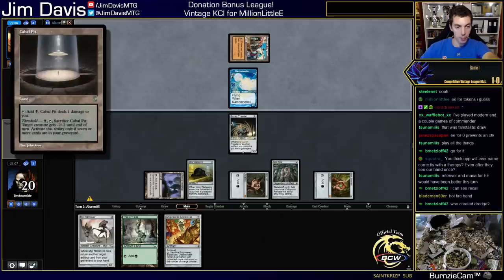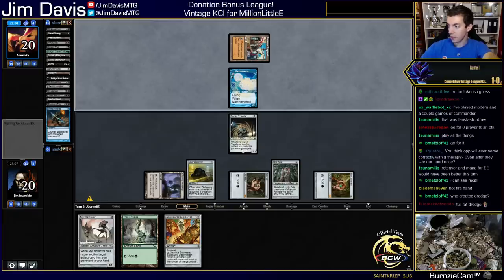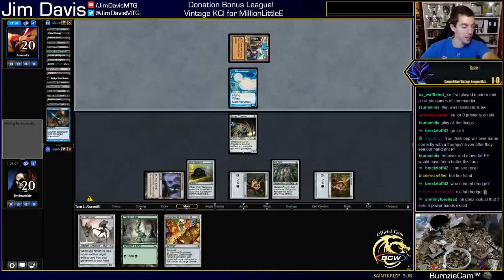This deck's playing a Cabal Pit and a Dakmor Salvage, but who created Dredge? Like the mechanic or the deck type? Because I have no idea on either. So I don't know why I asked. I could have just said I have no idea.